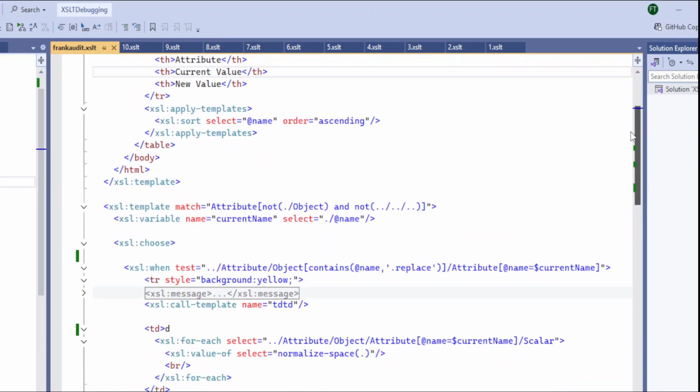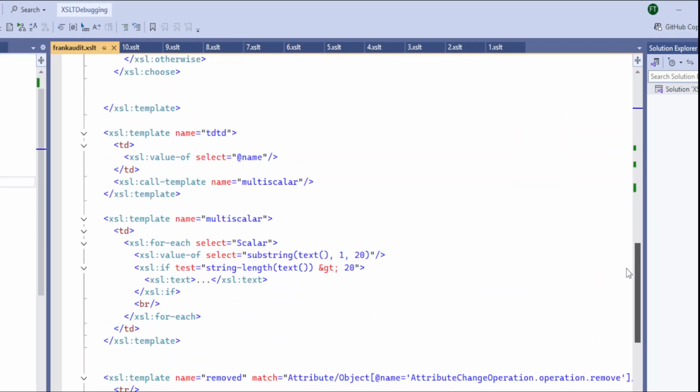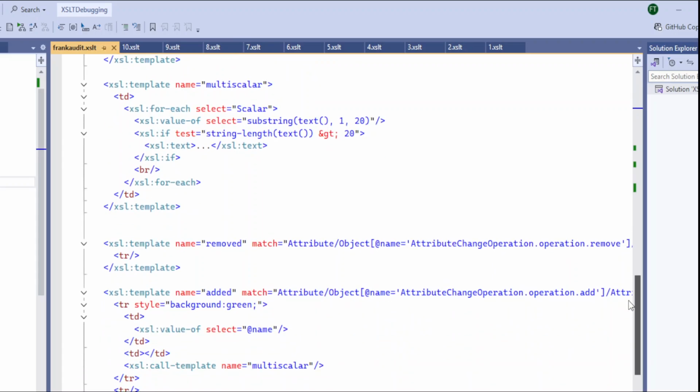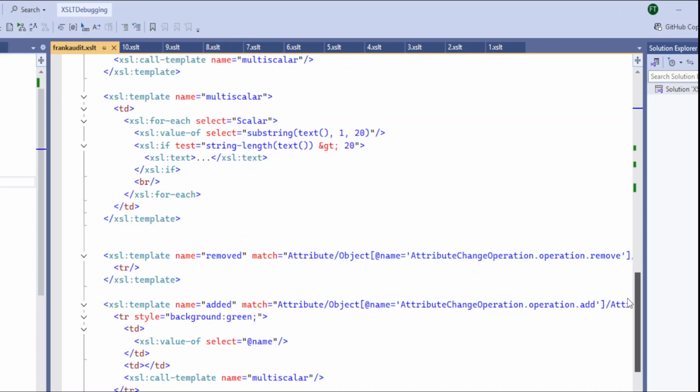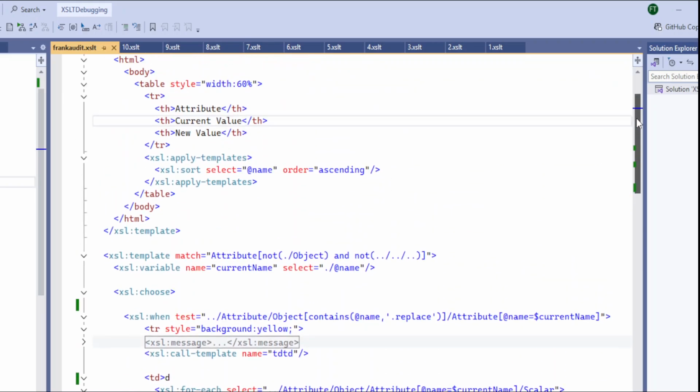It's a little bit long. Yeah, we're zooming in. I'll zoom out so that we can look at how it compares to the XML in a little bit. But this is the style sheet.